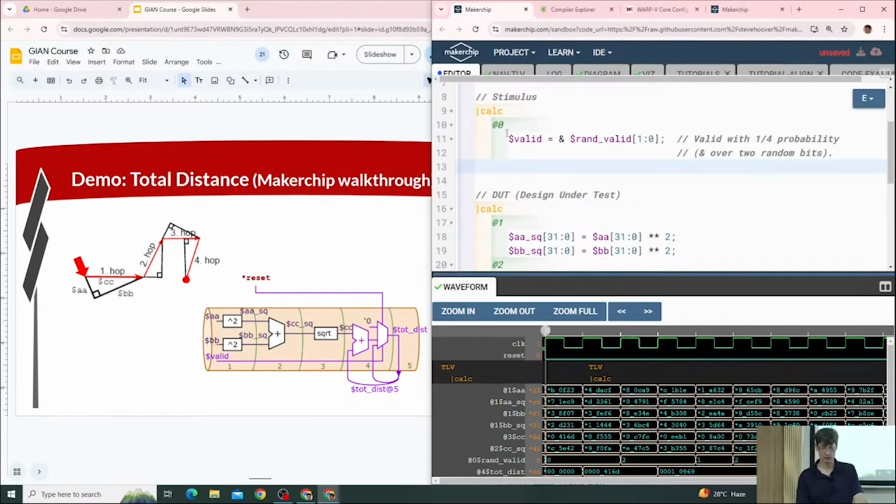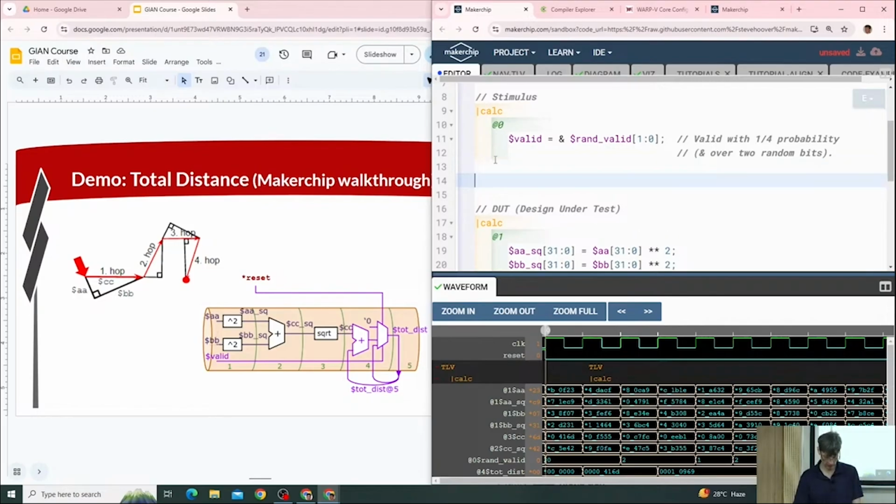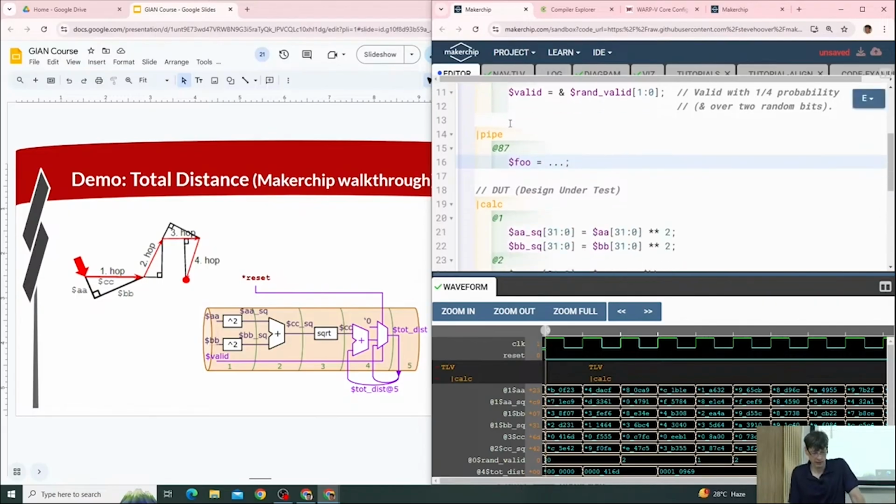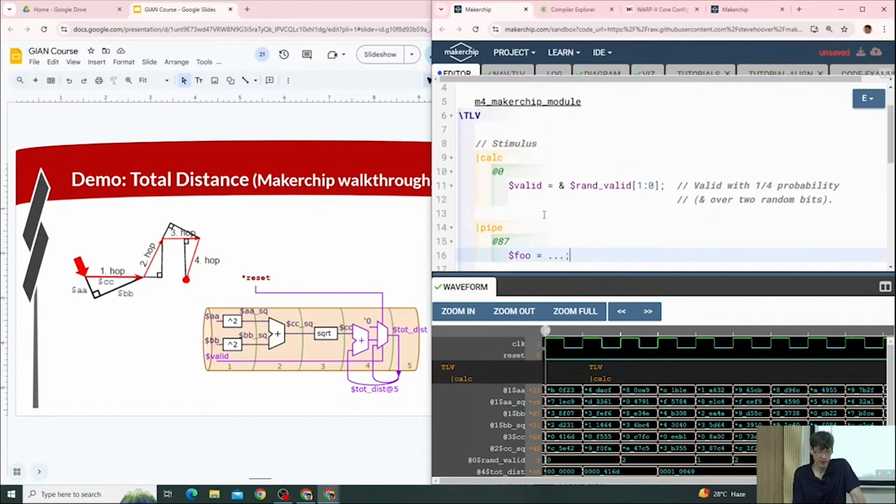I could define some logic in this context of calc and stage 0. Then I could put myself in some other pipeline and define some other logic at stage 87 of that pipeline. And then in my code I can return to the calc pipeline, add more stuff in that context. It's perfectly fine. It's something that, for lack of a better name, I've termed lexical reentrance, right?